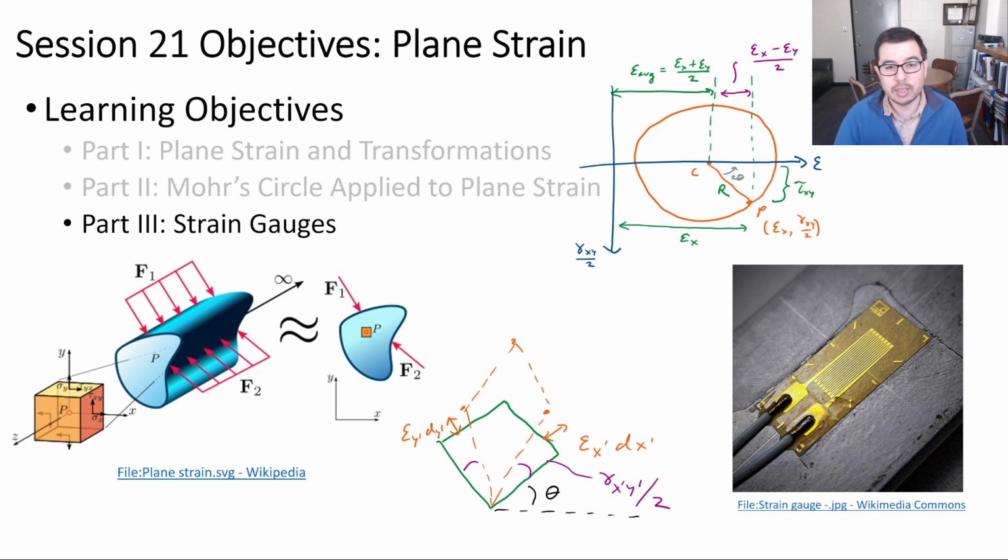So you can imagine that this could be something that you might put on a pressure vessel, or on a wall, or on any type of other load-bearing structure to be able to figure out what the state of stress or what the state of strain is, and potentially also look at what the state of stress is by using appropriate relationships from material properties.